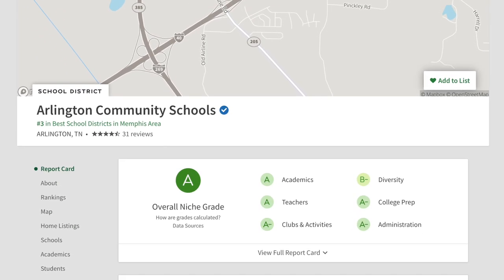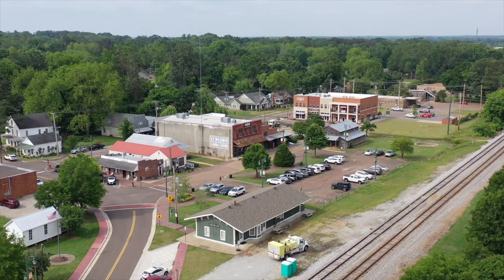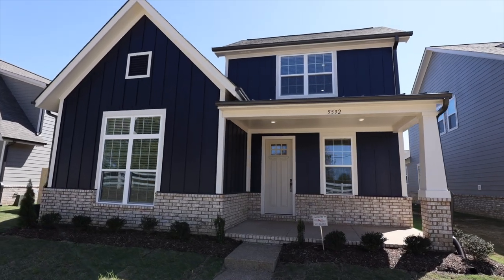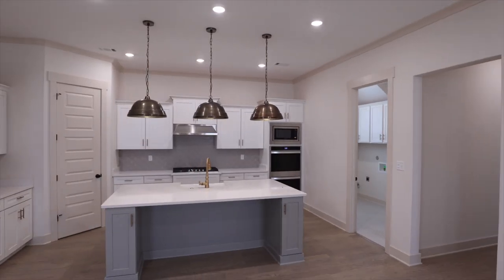You're close to the schools — Arlington schools are some of the best in the state. The middle school is right here, the elementary is five minutes away, the high school is five minutes away. There's also a local farmer's market around the corner, the Arlington Depot, soccer fields, tennis courts, and baseball fields — all within five minutes. We actually just had a YouTube client close on a home here and they let us give you a tour.